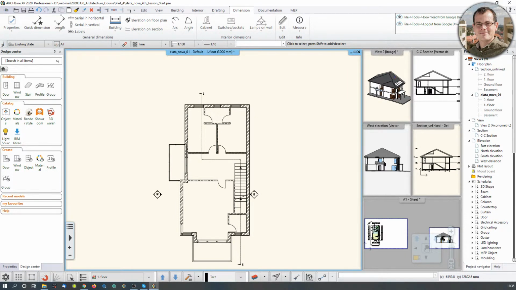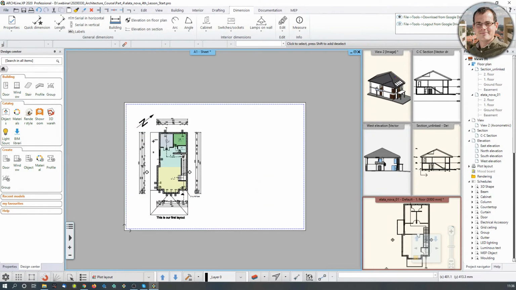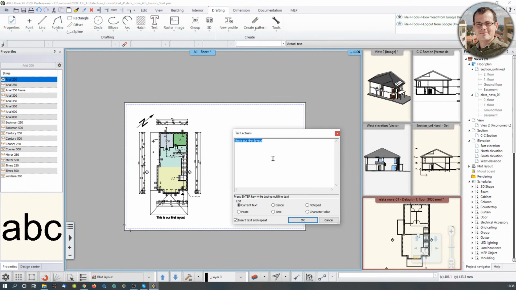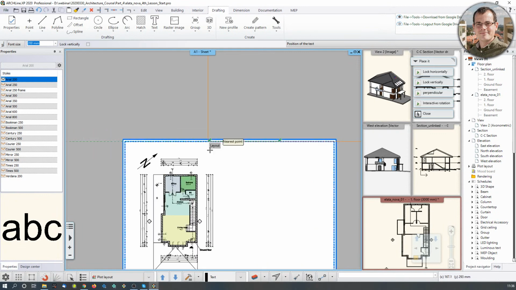Okay, another question. Is there no way to add text into the PDF files directly without that being in the model space? I think that is doable, but if you do that, and that is why I don't like to do this, because if I go to the layouts and I go to drafting and I hit text and I place the text, layout like this, it's going to be huge, right? So you need to scale it down.